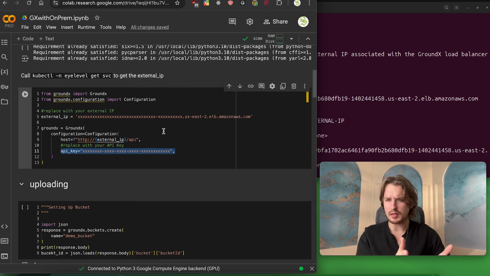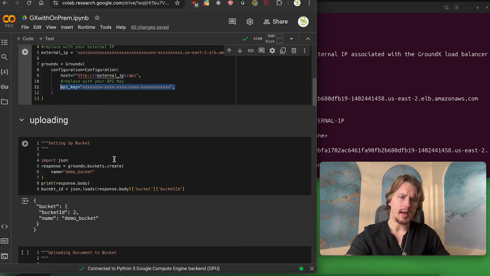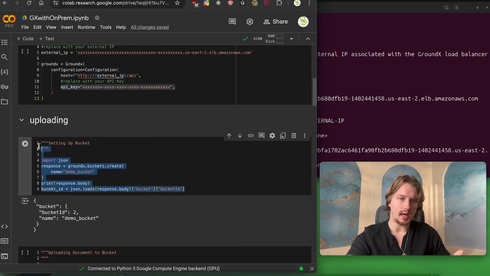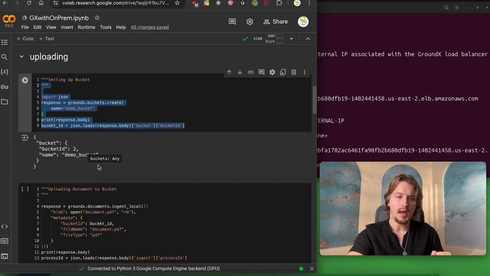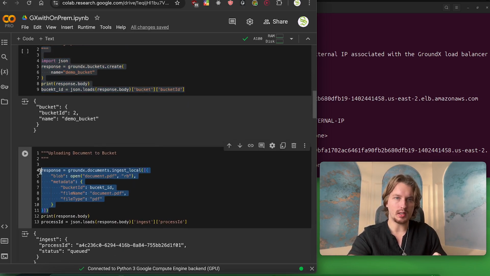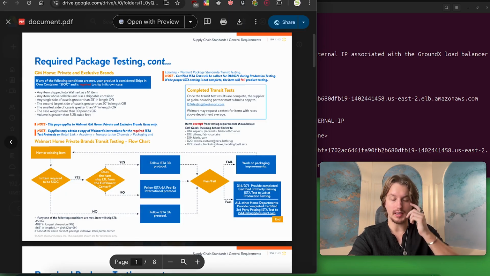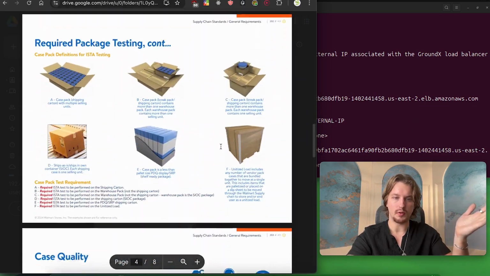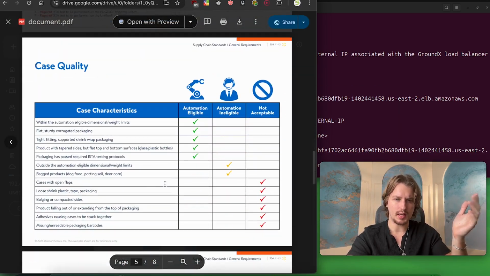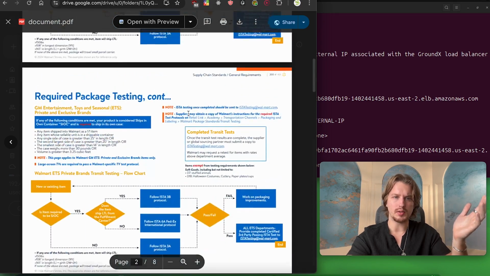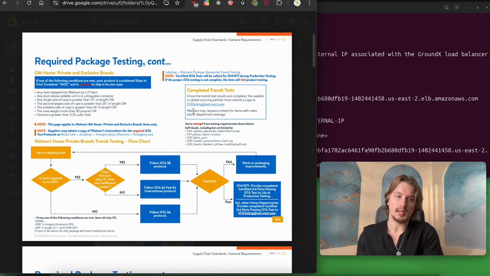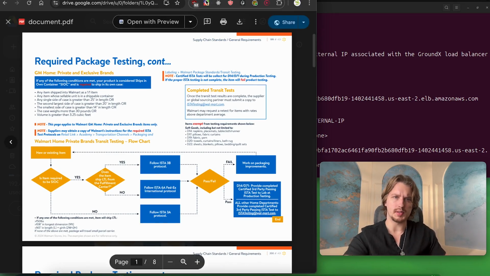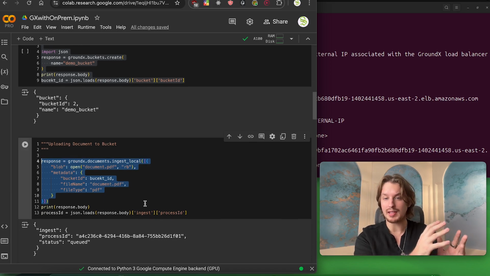Again, this isn't a GroundX tutorial, but just to wrap this up, what I did here is I created a new bucket called Demo Bucket. That's where documents get stored. Then I'm uploading a document called document.pdf to that bucket. That document is fairly complex, with all sorts of crazy formatting. It has some tables. It has wonky figures. It has all sorts of stuff. This document was actually featured in the Ragmasters video of GroundX On-Prem when we released it previously. So I'm uploading that document to GroundX.